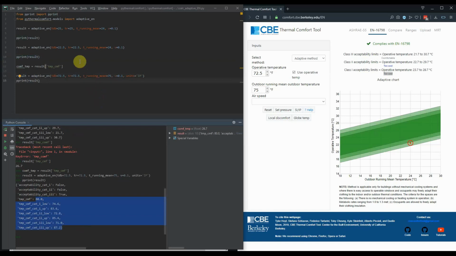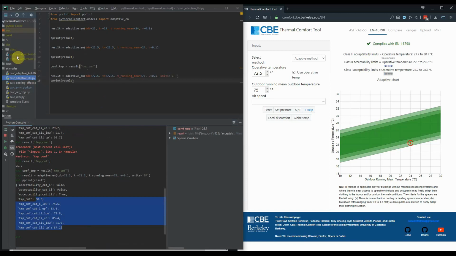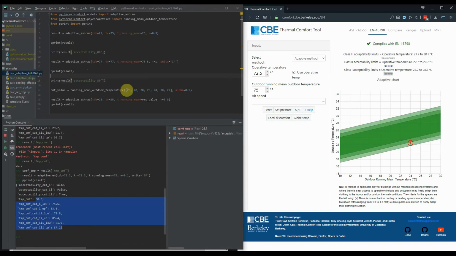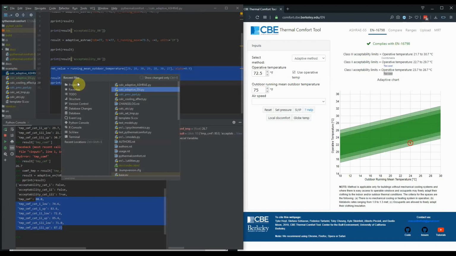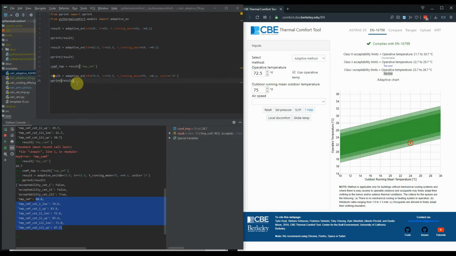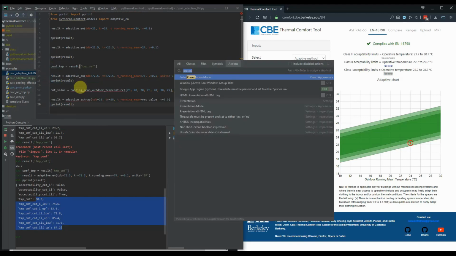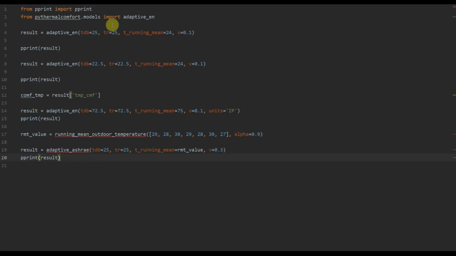Last thing that I want to show you is, so if we go back to the project here, we go and calculate adaptive. I just want to show you quickly, if you want to stick around, how to calculate the running mean temperature value. So let's go back to our previous file and presentation mode.